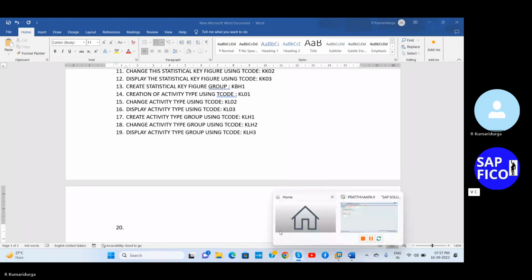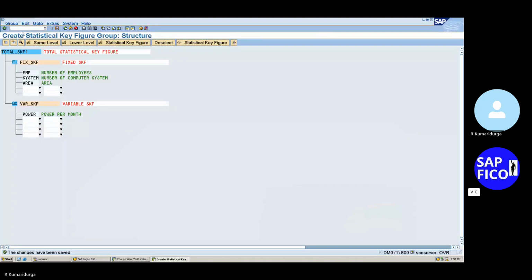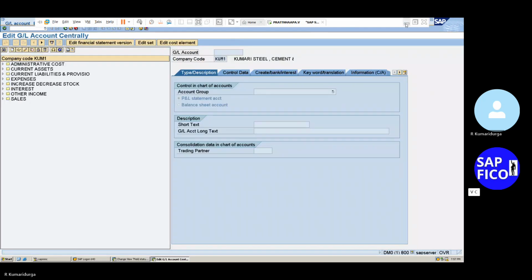What are the secondary cost elements we have created? Here only, ma'am. Just look in the Word document. Press Control F and search for secondary cost element.